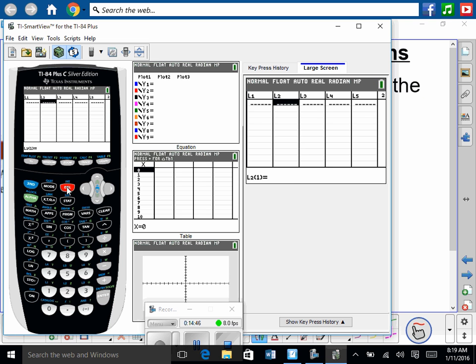Let's say you do something really weird to your calculator. You have to know how to fix it, right? If you're on the ACT and you're wondering what the heck's going on with my calculator, I've done something weird, there's not going to be Miss Christensen there to help you. So let me show you how to reset your calculator. Today's an easy day, so you won't have homework. So we should learn these things.